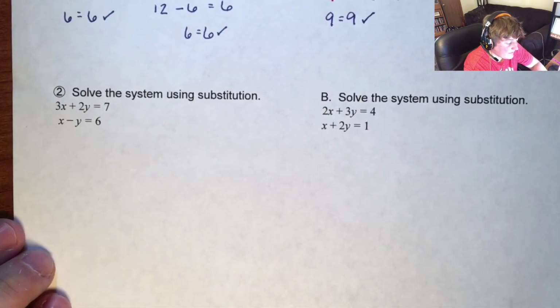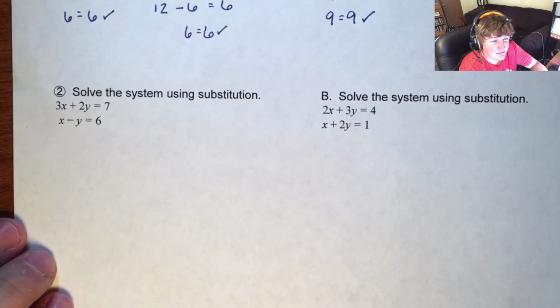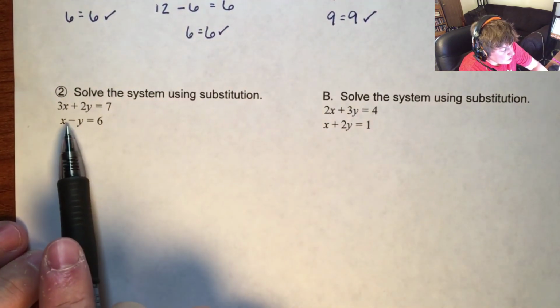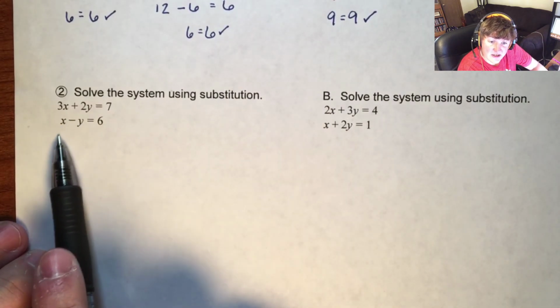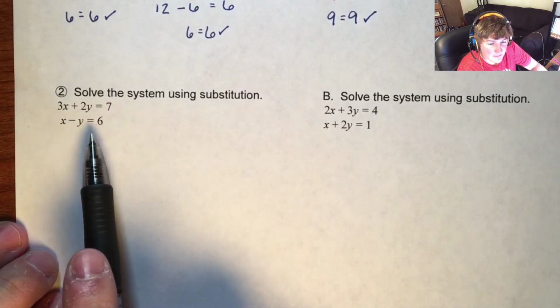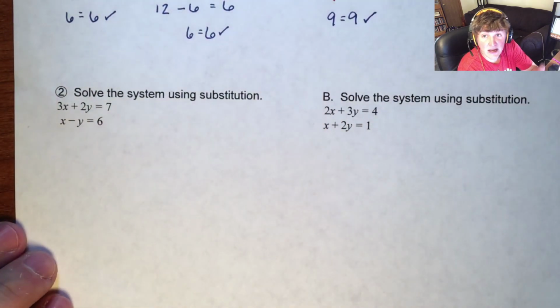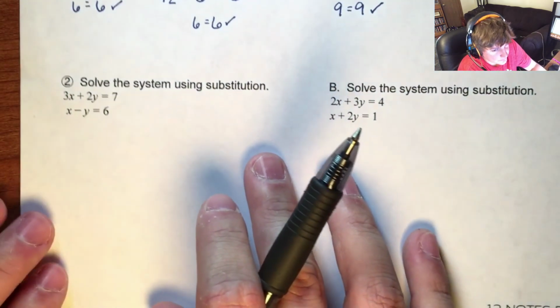Again, you can pick any variable in any of the equations, and you're going to get there. It's just you want to think about which might be the path of least resistance. You may also think about the y. Maybe I want to get the y by itself. Well, all you're going to have to do is subtract x. But then you have negative y here, or the opposite of y. And then you'll have to divide by negative 1. So even then, that's 2 steps. So really what you're looking for is positive x or positive y. And those are the ones you're going to want to try to isolate.